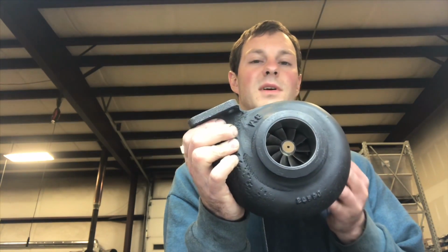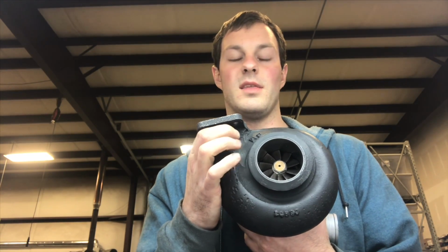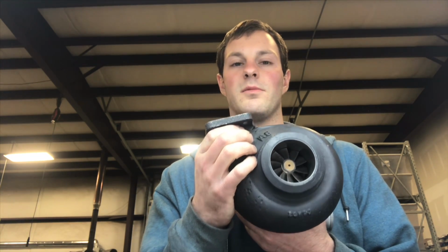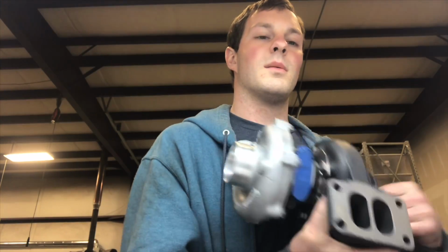Now, as far as availability of getting a turbine housing like this, this is the only one I've ever seen, but they do have these turbos available online. What I've seen that they go for is around $800, so I don't know if you could get a used one very easily, just because I've never seen one like this before. But I think it's just interesting that this form of a turbo with that size turbine housing actually exists.